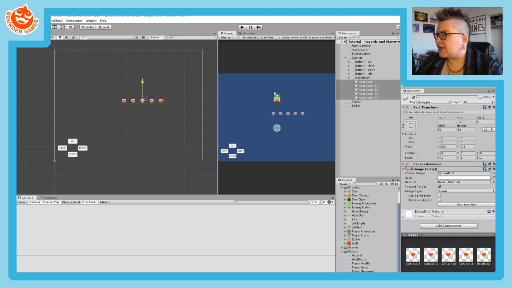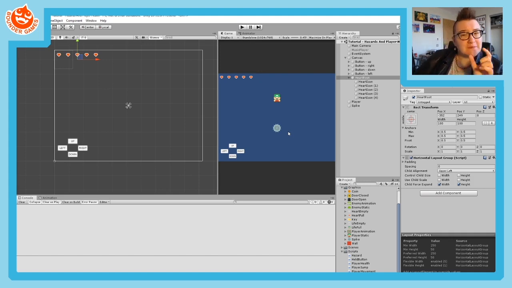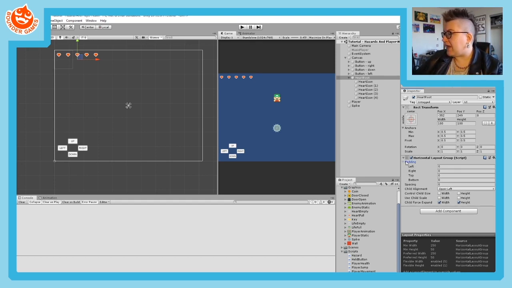And now we have a single game object here for the hearts. And we can then put it back in the top left, and our hearts are now in an equidistant line from each other and are all nicely laid out. Now they might be spaced a little bit too widely. For my hearts they are, because my heart image has some extra space on the side. So if you want to fix that, if you click on your heart root, you can open up the padding and the spacing. So I think the spacing is what we want here, and we can put that spacing at maybe -10, makes them a little bit smaller. If you use a bigger number, they'll be farther apart.